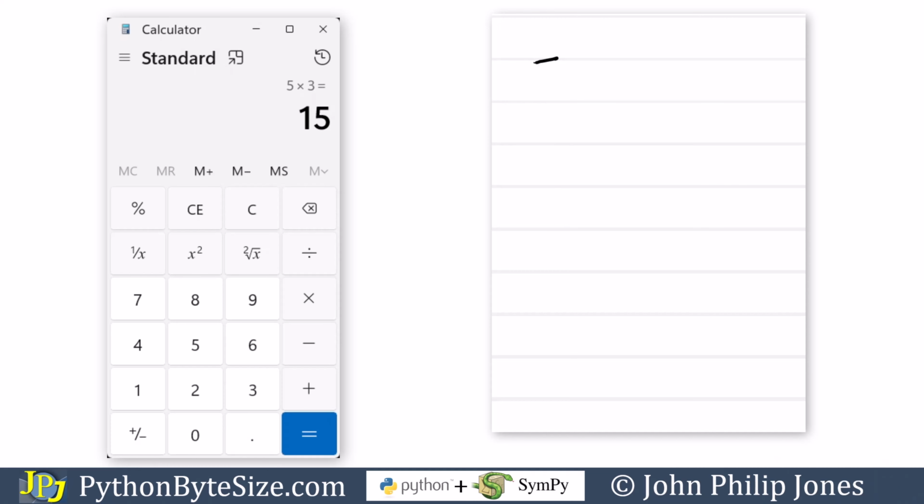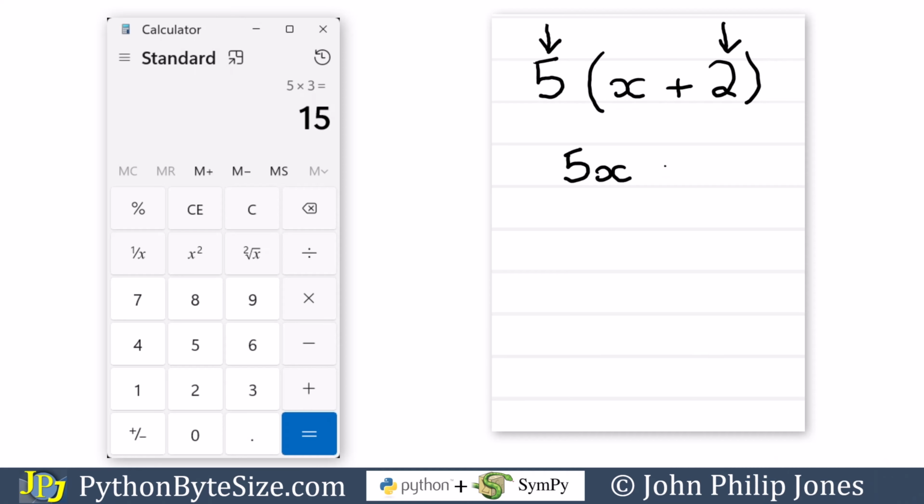Let's compare this with the type of mathematics you can do on a piece of paper. Here you can see I've got 5 that's going to be multiplying the content of brackets. So this 5 is going to multiply this x, and it's going to give me the value of 5x. Continuing, we can now say that the 5 is going to multiply this plus 2, and of course that's going to give me plus 10 here. So let's have a look at the result. Well, the first thing we can say about the result, it's not numeric, is it? It's left as 5x plus 10.